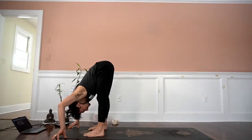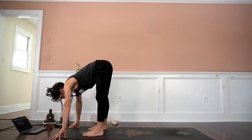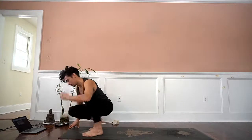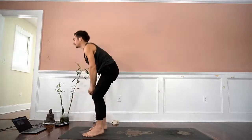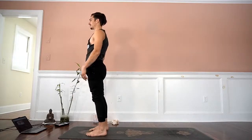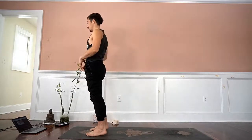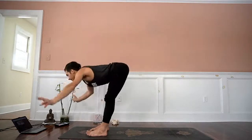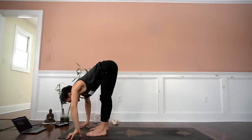All right, that is a challenging flow to teach and do both things. So maybe I'll just demonstrate one side for you just so you have a clean visual of it to practice on your own, okay? So actually I'll demonstrate both sides, but I'm going to do it a little bit faster than I would like you to breathe, just for time's sake, okay? Exhale. Don't do this with me, just watch.